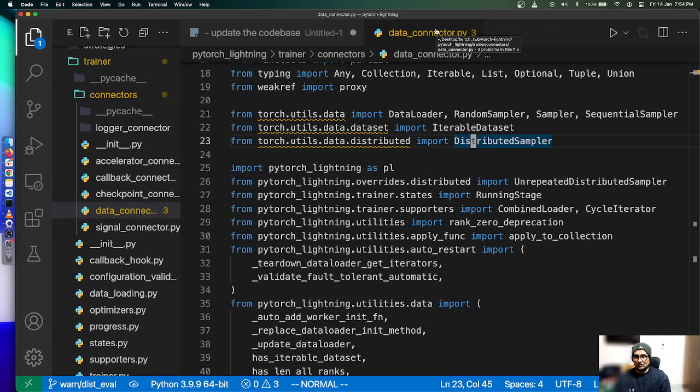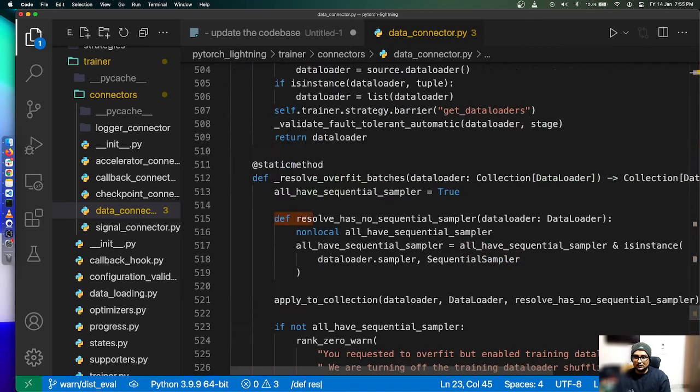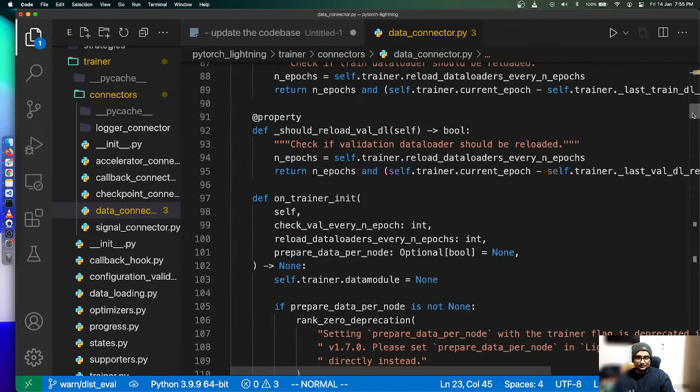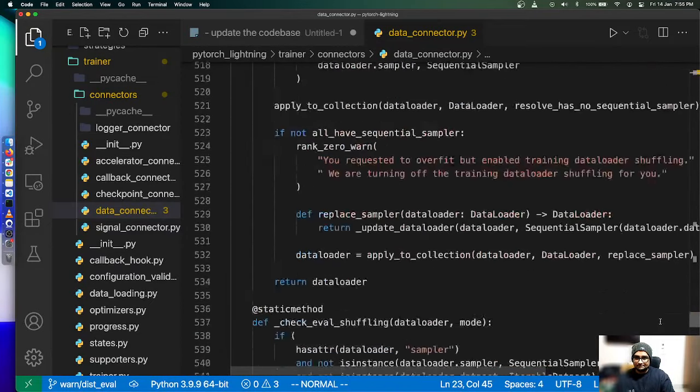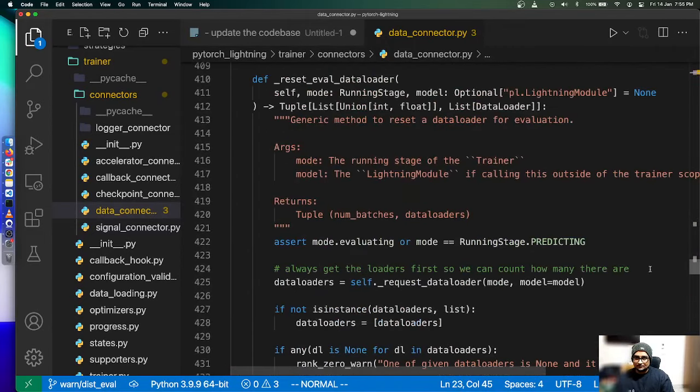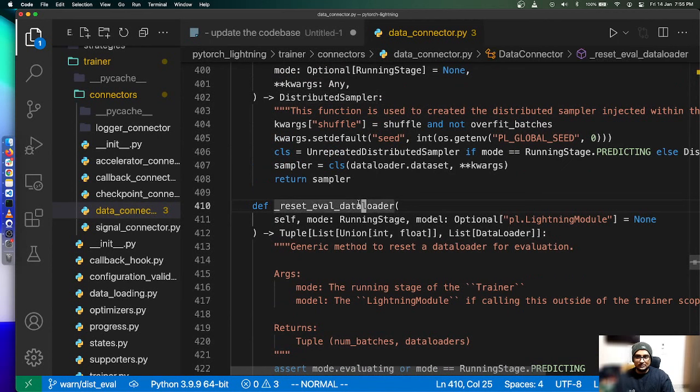In this one, we can see that whenever Lightning loads a data loader, it uses the reset val API. So what we can do is search for reset. Okay, here it is.